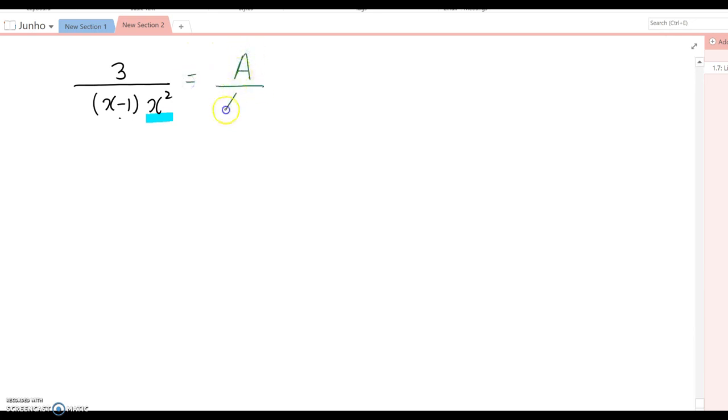a over x minus 1, using this factor. Now using this quadratic factor, we are going to set up two different terms, which are b over x plus c over x squared. Now we are wondering why we have to put b over x even though we already put c over x squared, right? So I'm going to briefly explain the reason first and then move on to this question.